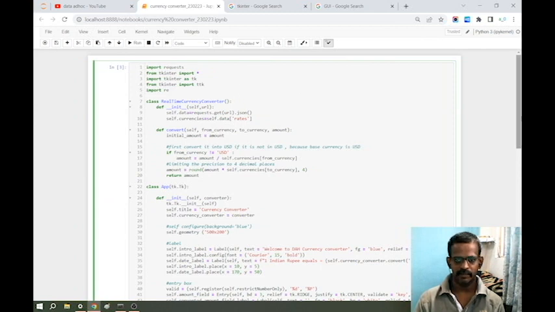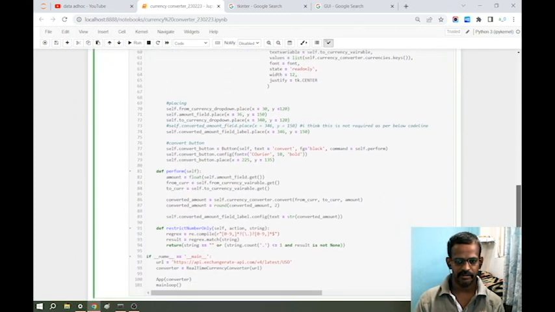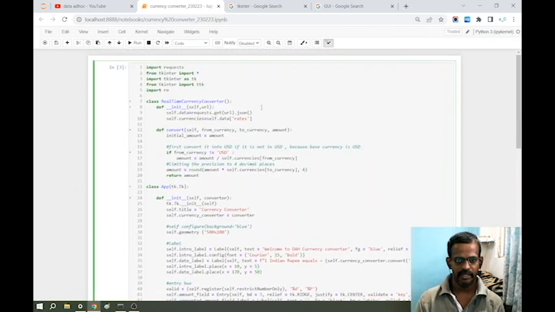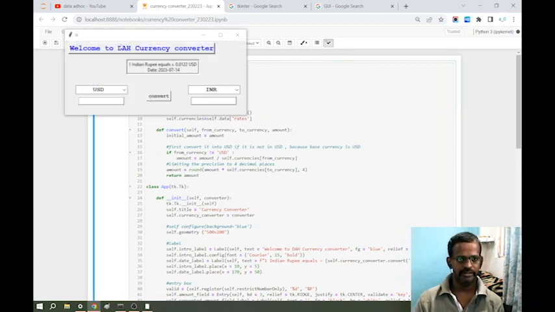Before we start checking the code, I will just run it for you, so you will get a better idea of what the output will be. This will be the output.